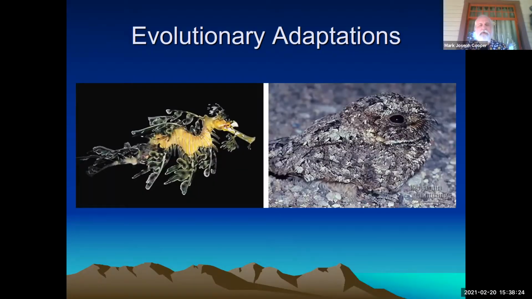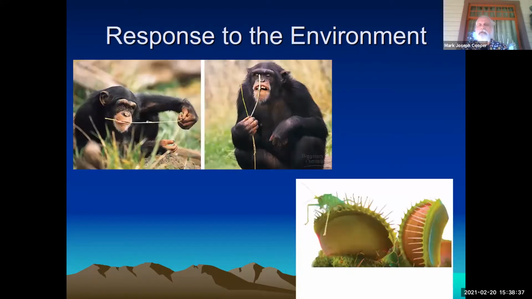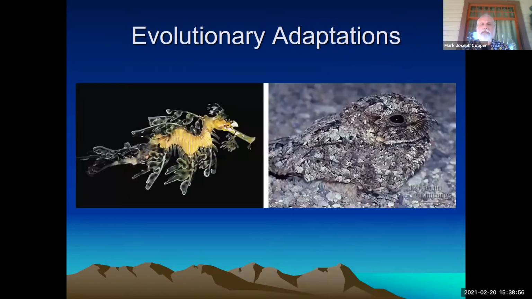And for some, this is a little bit difficult because we're also looking at making changes. And I want to make sure you understand the difference between this one and the one before it. So let me go back real quick. The response to the environment is something that is done quickly. And quickly doesn't mean that you have to respond at that second, because sometimes if you poke something, it just sits there. But it's within a very, very quick, reasonable amount of time. Whereas with evolutionary adaptations, this is long term. These are long term changes for survival.